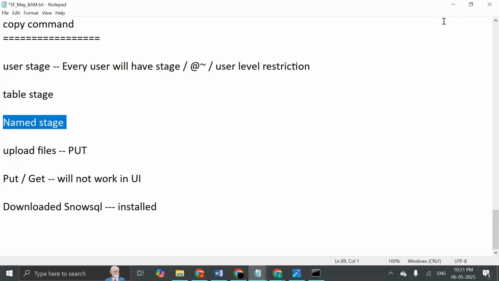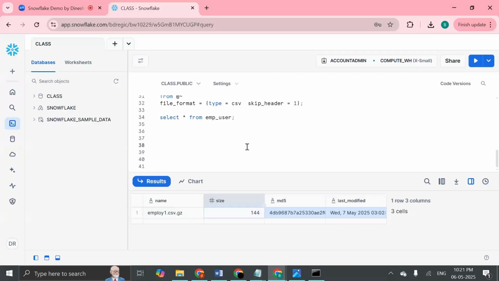But today, what we have done is we loaded only a single file. In the coming sessions, we will see how to load multiple files. When you are loading a file, if you get any error, how to avoid that? If you want to skip error files and load only specific files, how to do that? Within a file, say 10 rows are valid and the remaining 2 are invalid, and I want to load only the valid rows. What are the different options we have? For example, I want to load only specific columns, then how to do that? All these things we are going to see in the coming sessions.